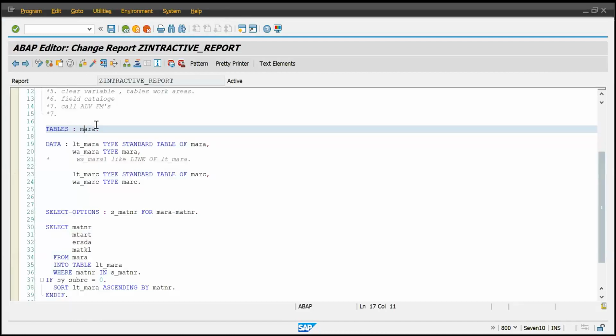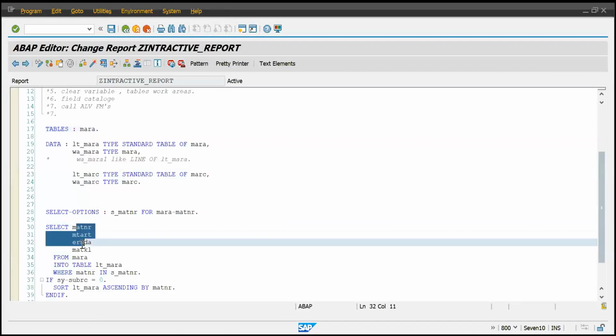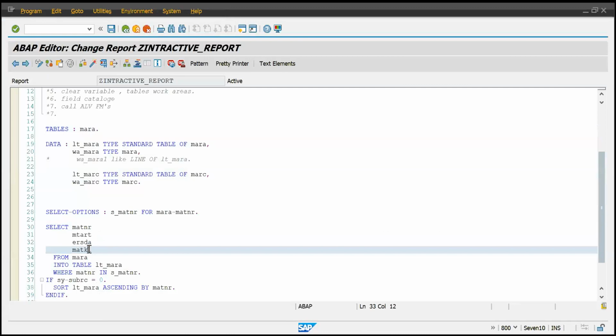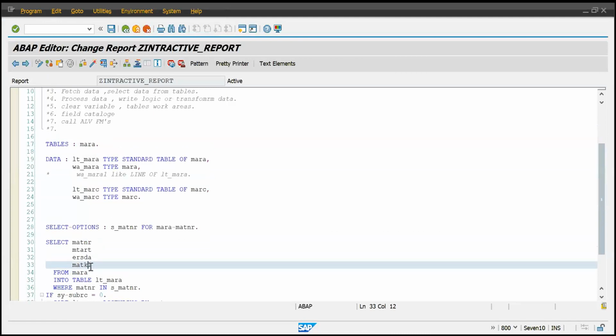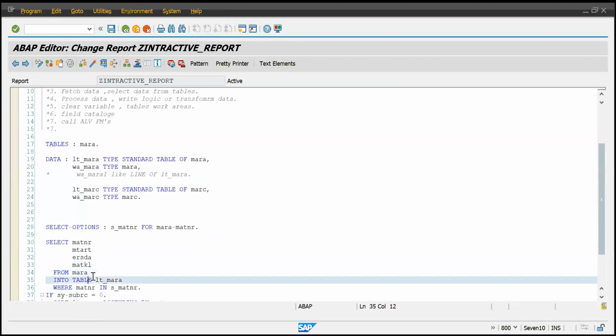So if we fetch three fields like MATNR, MTART and so on, it will try to store those values one by one, and that's the problem we have. So what we can do is, there is one keyword available.